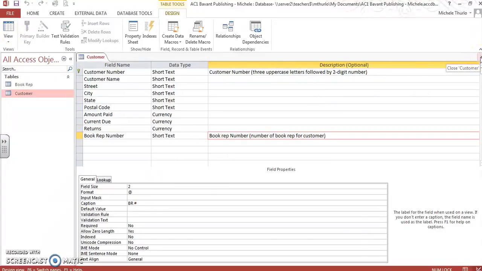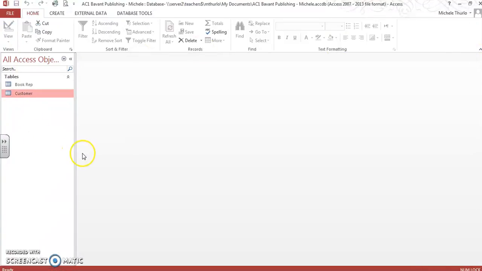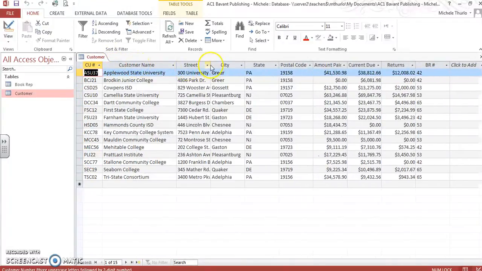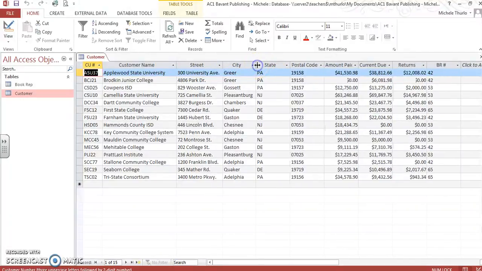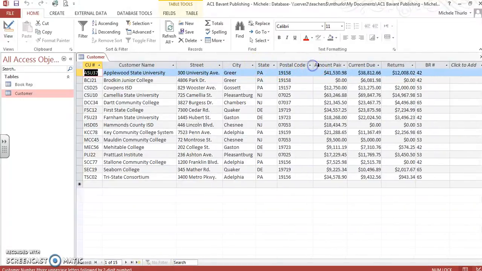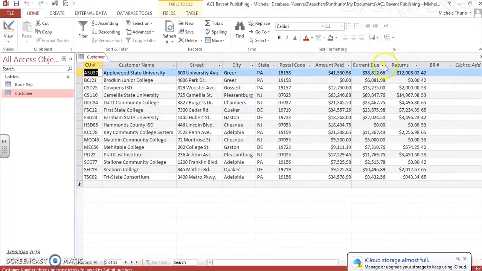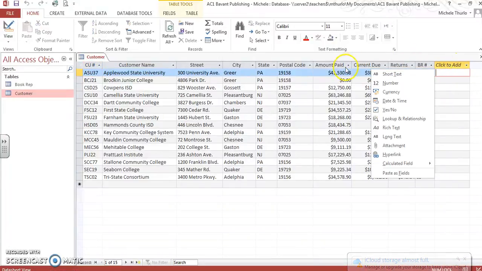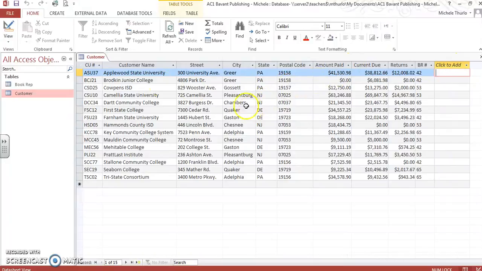Now we'll close the table, not the file, just closing the table. Okay, we're going to open this customer table up into the datasheet view, so we can double click it and it will actually open up into datasheet view. Here you can see it with all the information filled in. Aren't you glad you didn't have to type all that? And we're going to again make sure our column widths are the proper width, so go ahead and adjust all of those. You don't want them too long, taking up room, and you don't want them too short, cutting off information. Okay. Go ahead and hit save again for that one.